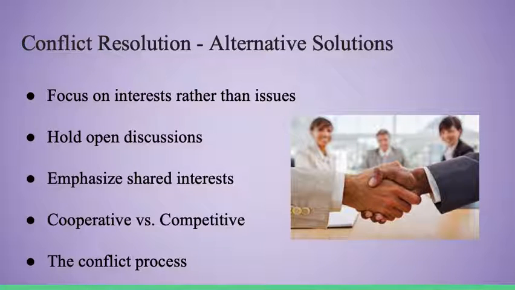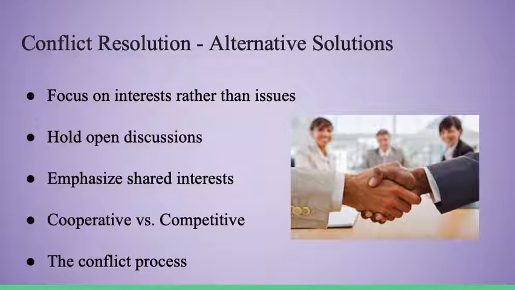So, when Amazon was dealing with this conflict in their organization, it was clear that they were focusing on themselves and on competing with their employees, basically trying to get as much out of them as they could before their employees had had enough. Now, when dealing with conflict, it would be a lot more effective if Amazon had focused on the interests rather than the issues. So instead of focusing on the public issues and the bad publicity that Amazon was getting, they should have focused more on the interests of their employees and the interests of both parties in order to find a solution that would benefit everybody.